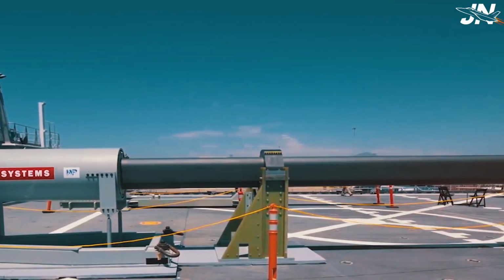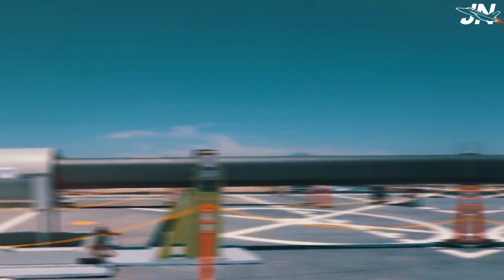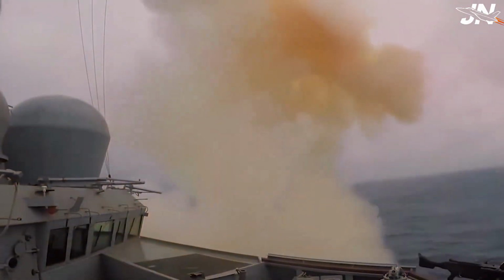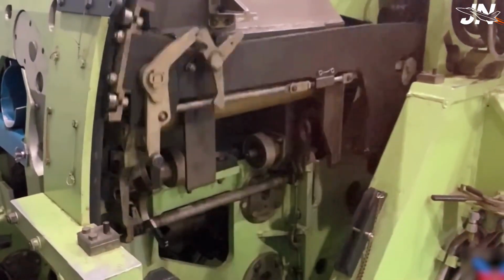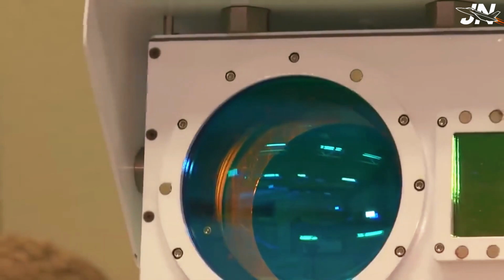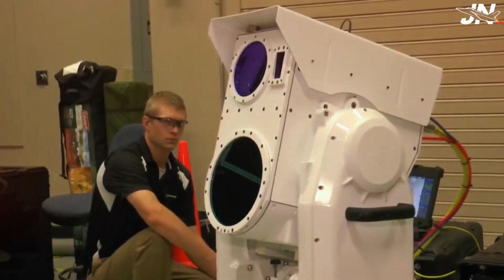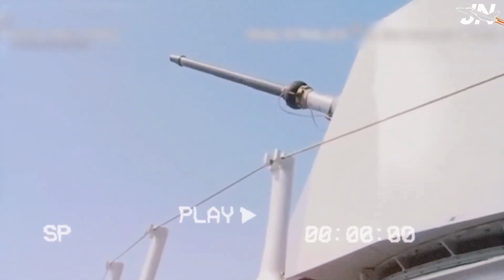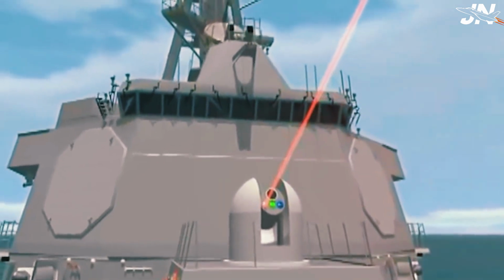One of the standout features of these new carriers is their improved speed and agility. Unlike older models, which were slower and less maneuverable, the new generation uses cutting-edge propulsion systems to move faster across the seas. This means they can quickly respond to threats, reposition themselves, or support other ships in the fleet. The use of nuclear reactors also allows these ships to operate for longer periods without refueling, giving them a strategic edge in extended missions. It's a blend of power and precision that makes these carriers formidable assets for any naval operation.